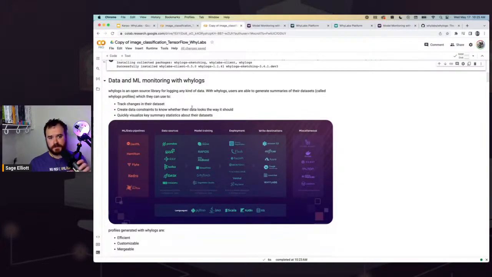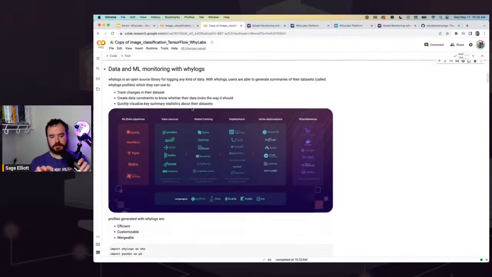And if you can run it in a Python environment, you can use it almost anywhere where you have a Python environment. So with whylogs, what it does, and we'll see it in action in a second, is it creates these profiles of your data. So you're going to pass in your full data set. In this case, it's going to be images. And then we're going to collect some statistics about it. So we have some image stats we're going to collect.